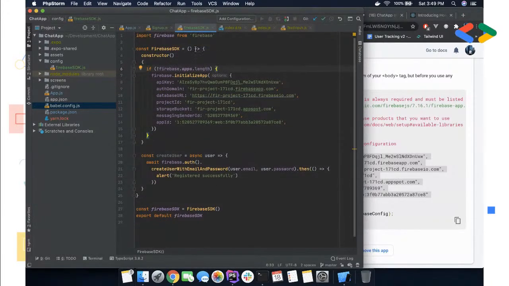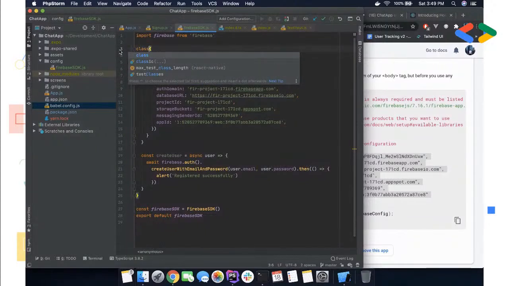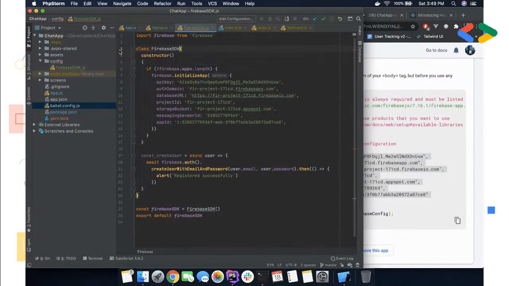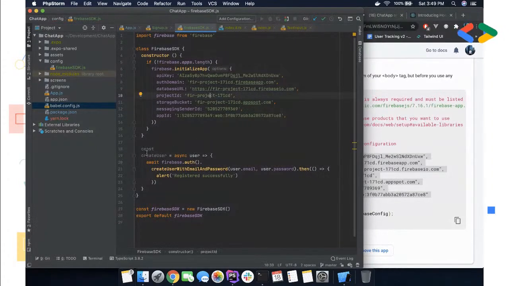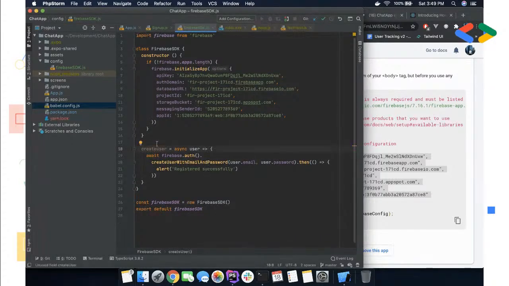So you have this as the class FirebaseSdk, right? Oh, okay. It's a class, so we will need to use this. And it's a constructor, so for createUser we will not need this.